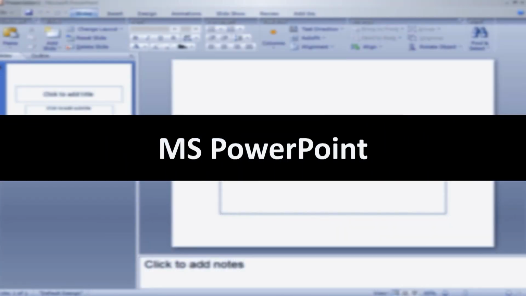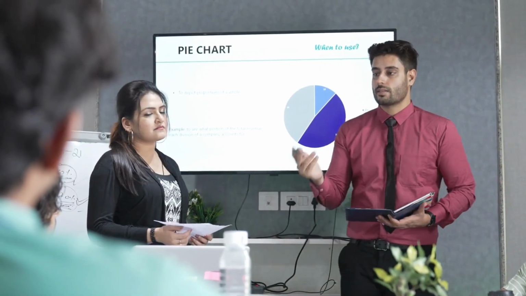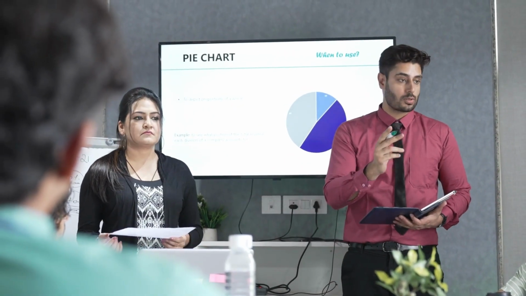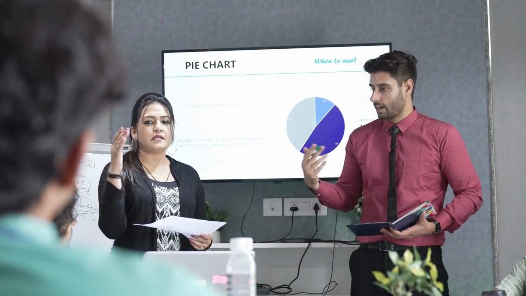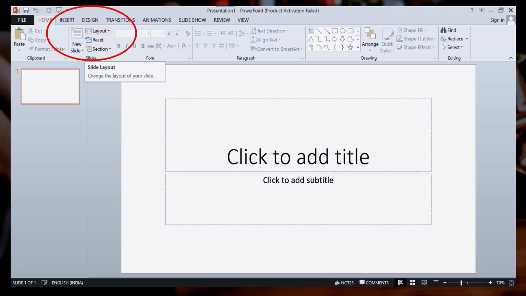Now let us look at how you can prepare a PowerPoint using MS PowerPoint option. With the help of MS PowerPoint, you can develop slides for projection. With the help of PPT presentations, you can get the participants to listen as well as focus on the point that is being projected. In order to make a presentation, you can open a new slide and select a layout or design of your choice.